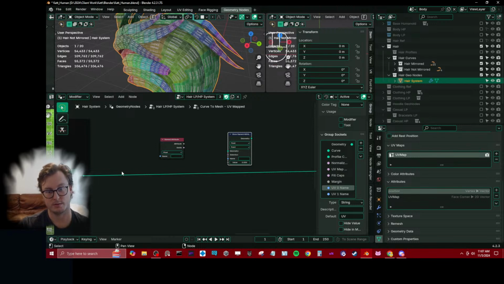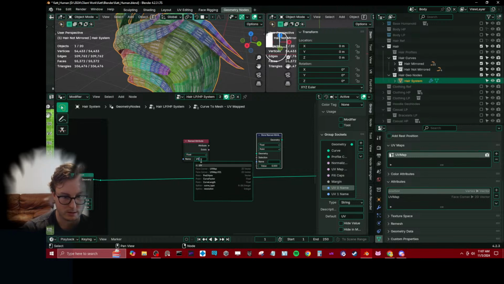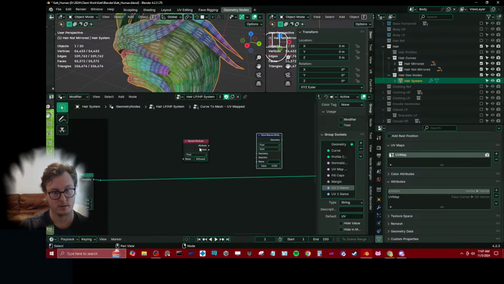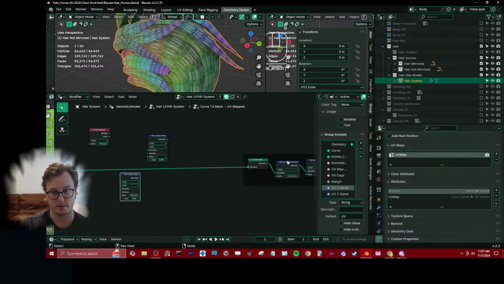First things first, we want to take our attributes and we want to store them temporarily. Call this UV, or not just attribute at swap A. And I'll take this one, duplicate at swap B. Move name.